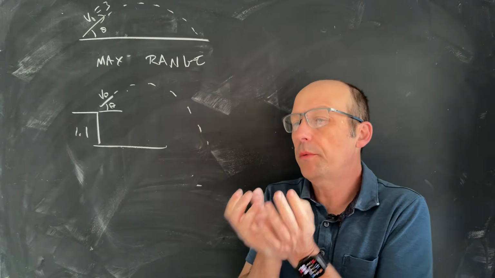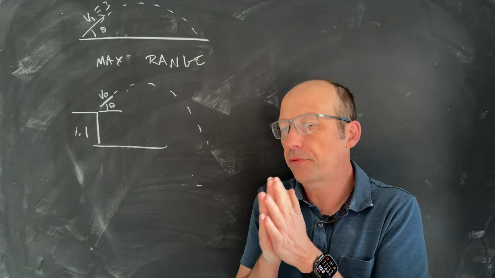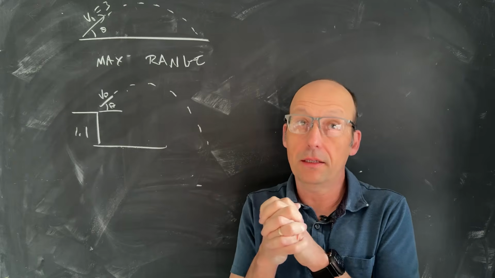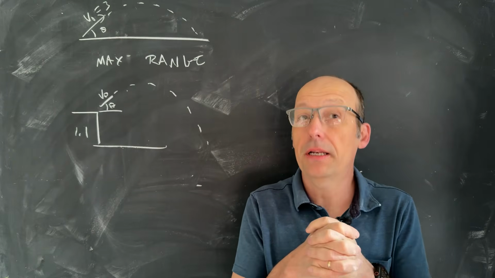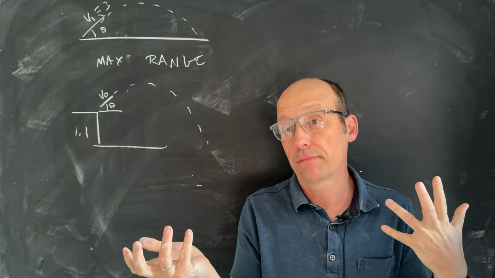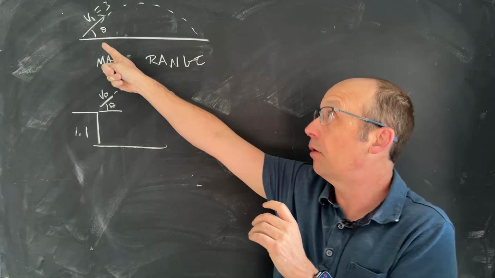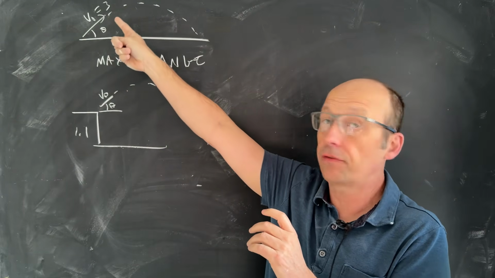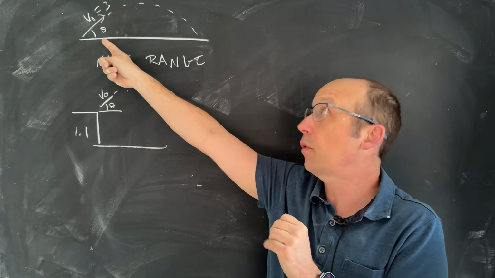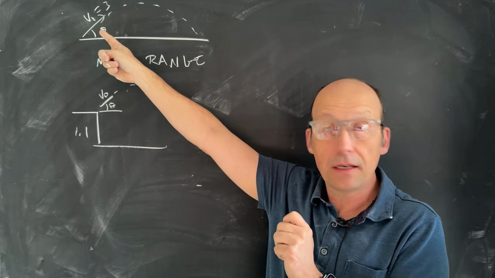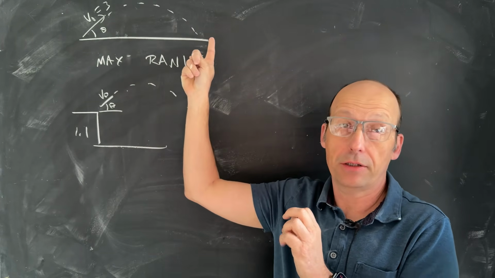I told you we would do some numerical calculation problems for things that you couldn't solve analytically. You can solve this analytically, but it takes some calculus to do it. So we're going to do it numerically. So here's the problem. Imagine I have a ball and I launch it on flat ground. It has a velocity of v0. The question is, what angle theta do I get for the maximum range?